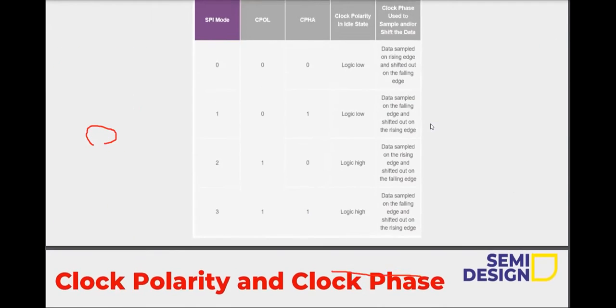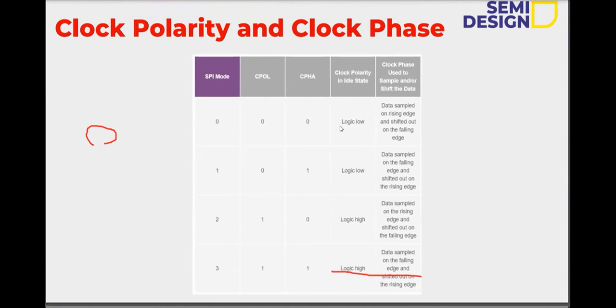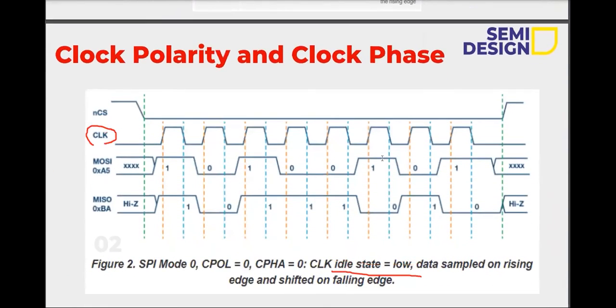So first, the clock, initially it is telling the idle low state. You can go back and check. If 0, 0, the clock polarity idle state is a low state. So the clock is generated with the low state. If you see here, we are transmitting some data at the clock high. At the rising edge of the clock, the data is sampled, and at the falling edge of the clock, if you see, this is the falling edge of the clock.